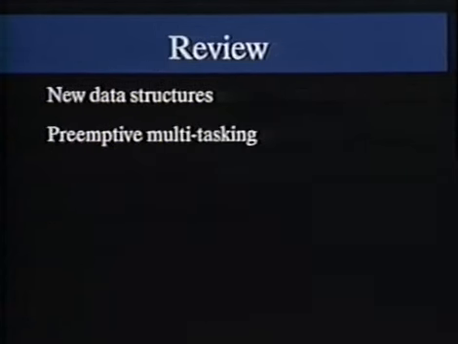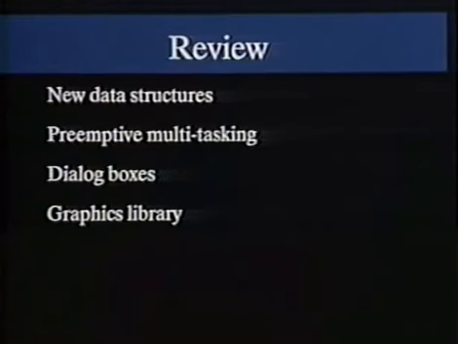So to review, I've talked about the more conceptual, the more complex API changes when going from Windows 2.0 to OS2. These are data structure changes, things like worrying about presentation spaces, things like preemptive multitasking. You might need to do multi-threaded applications if some of your functions are very time-consuming. Things like interacting with dialog boxes and interacting with your menu bar. The means for doing so is different in OS2 than it is in Microsoft Windows. Finally, the graphics library can require some more conceptual changes.